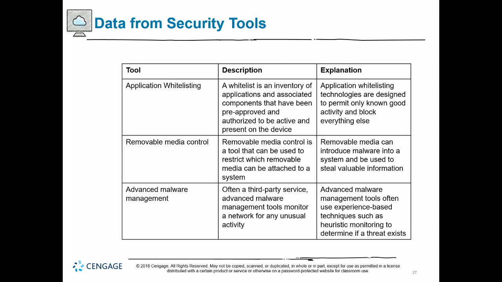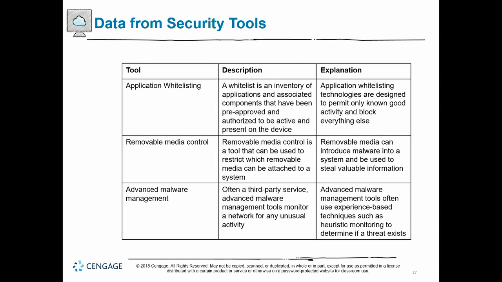So, data from security tools: application whitelisting. The most recommended way of providing security is to block everything by default and then whitelist only the specific things that you need. I mean, obviously it depends on your business. Sometimes you can't really do that, but for example, application whitelisting is you block all applications that can be downloaded or used, and then only whitelist the specifics. Like you can only have Adobe, you can only have Microsoft Word on your computer.